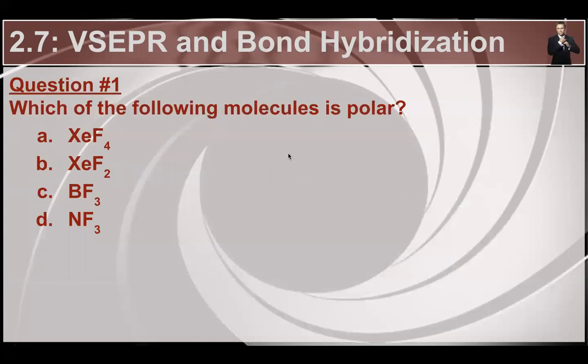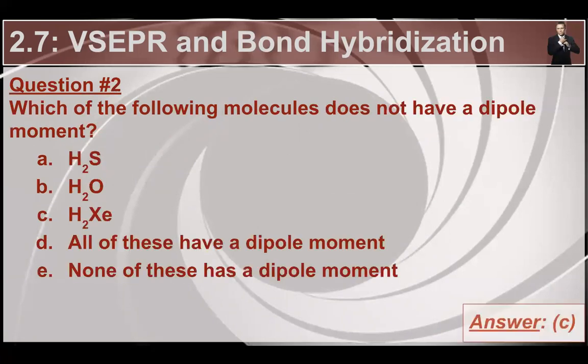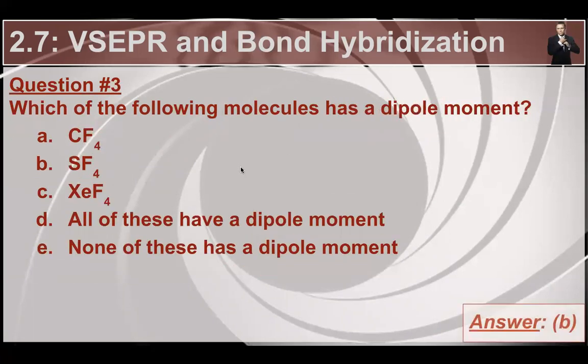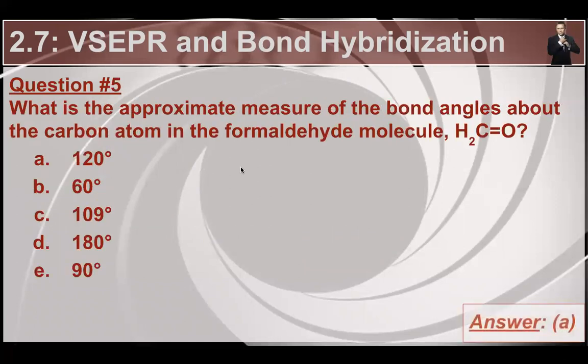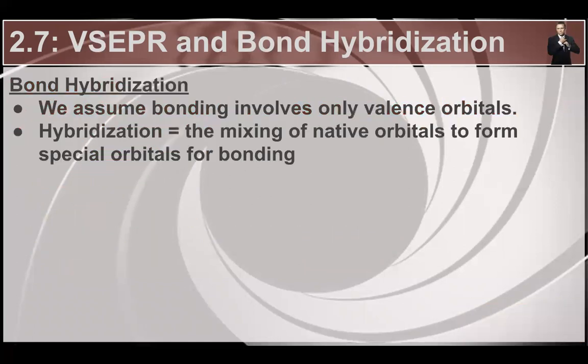Okay, so there are 7 questions. I would like you to try them out. Okay, we're going to talk about them in class, but I'm not going to go over them now. So why don't you try them out? So there's 1, 2, it gives you all the answers, 3, 4, 5, 6.